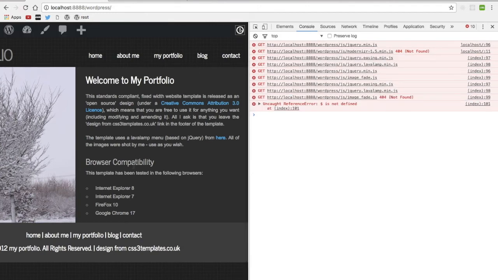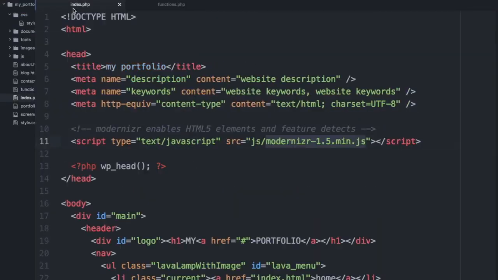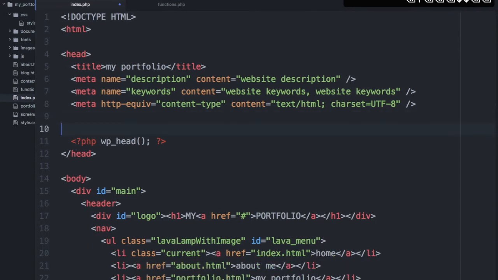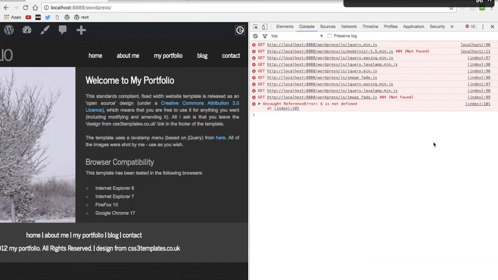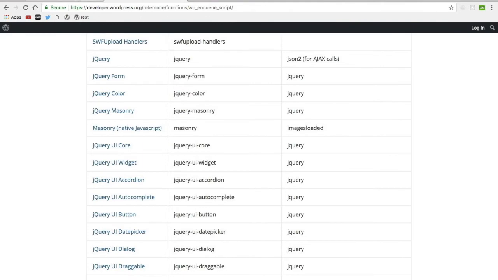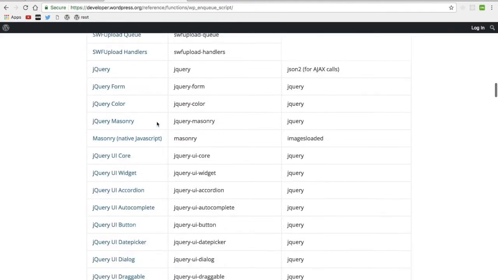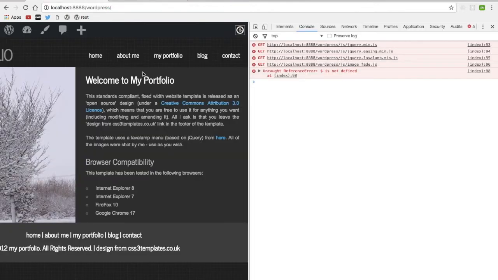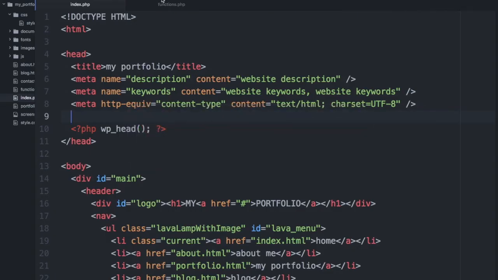It looks like we're still getting the error, but probably because I'll also need to remove it from here. This site's pretty old, and modernizer is for HTML5 stuff. Okay, we're almost there. We just need to do the same thing for the remainder of these JavaScript files. Now, as you can see, jQuery is listed, and jQuery is actually one of the JavaScript libraries that's included with WordPress. So we can include this one a bit differently.